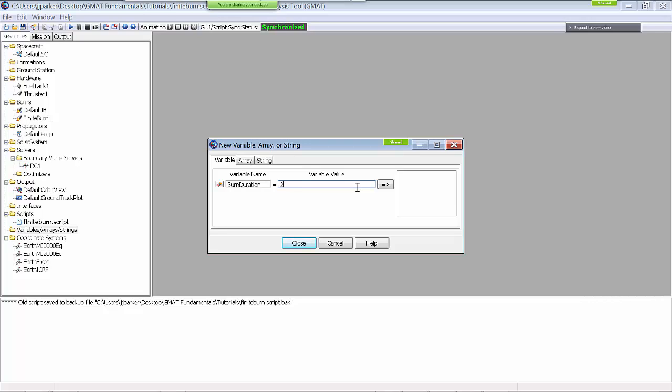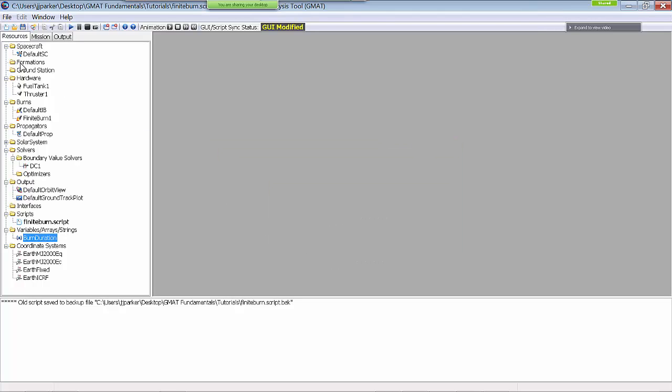I don't know, 200 seconds. And then click the arrow and close. Okay, so now we've created all our resources with this first tab.